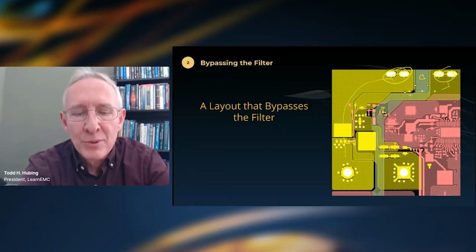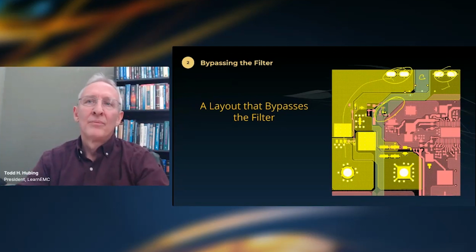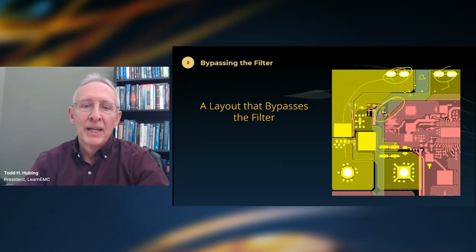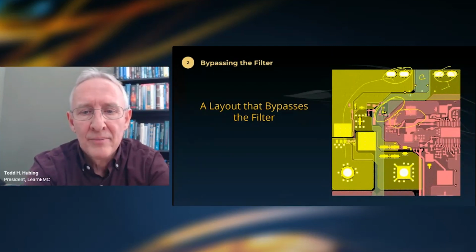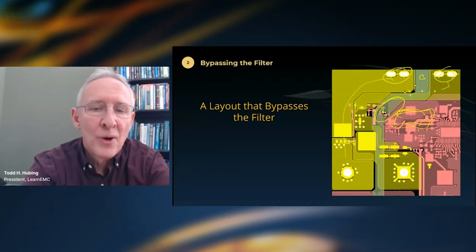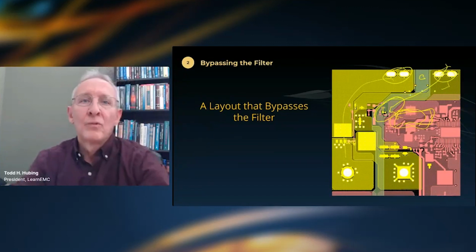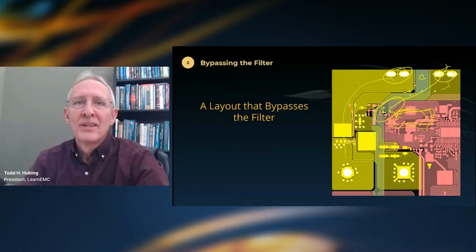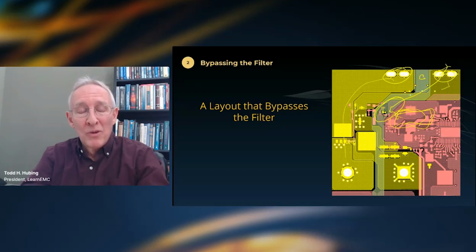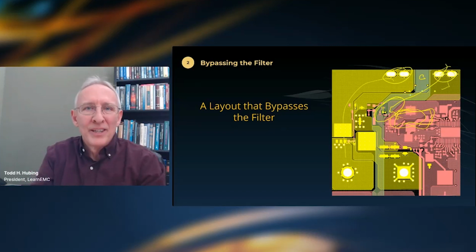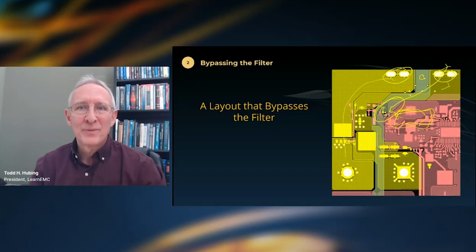But what we see is that on the top two layers, there's overlap here between the pink and the yellow, the quiet side and the noisy side. So the circuitry in here is creating noise that can just go right out to the LISN or right out under the wire harness and cause a problem. It doesn't have to go through the filter. If we look for it, quite often on a complex board, we find that. But once we look for it, it's easy to see. Once we've colored these nets, it's easy to see this mistake, and so it's relatively easy to avoid.